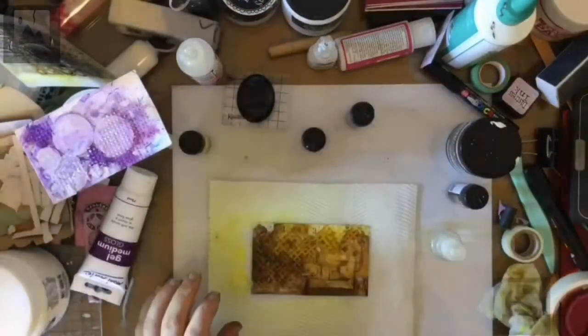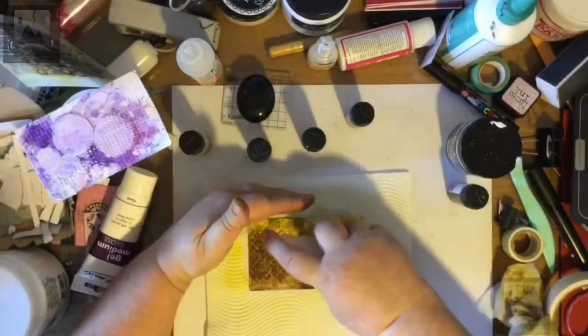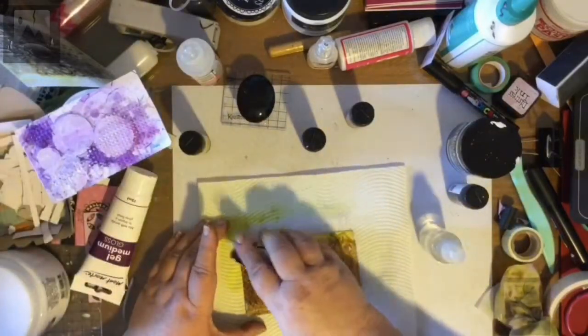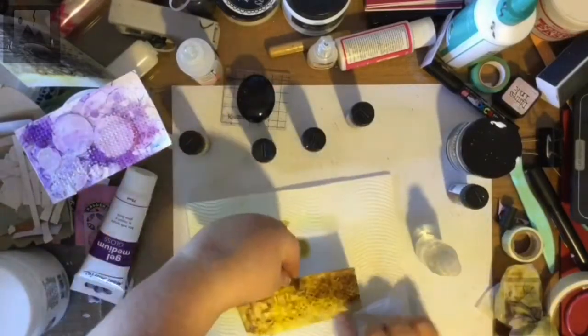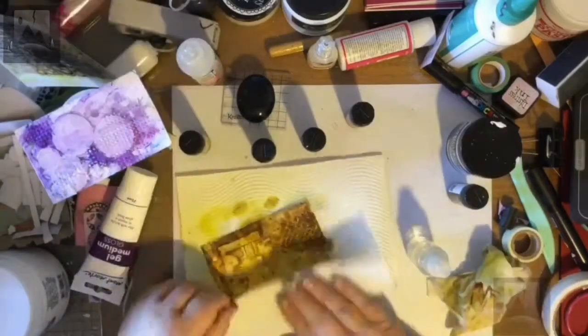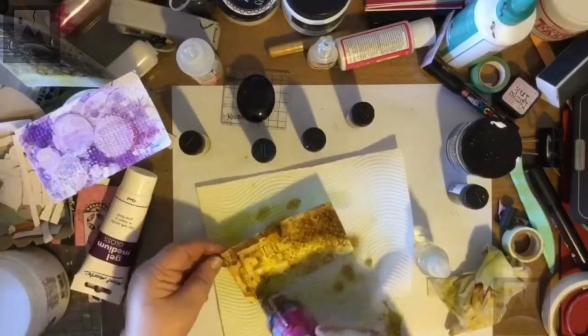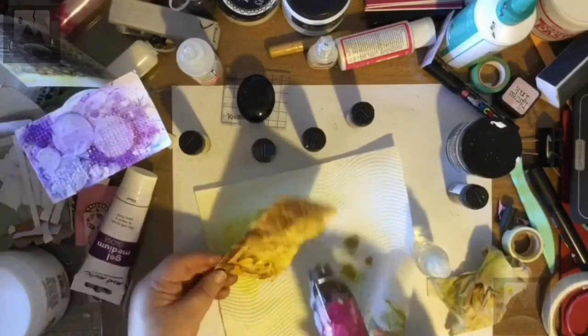As I'm drying this off, I realised I could add some more white, so I grabbed the white container and added a little bit of white just to add a little bit of depth to this, and blended it in to try to lighten the bottom of the card. And tapping some of the colours off does help. Changes the shading. Where you keep the inks will dry deeper where you've left it.